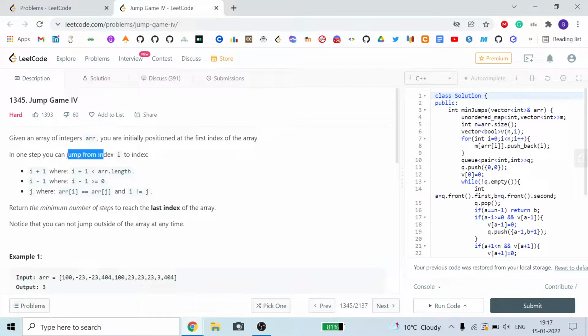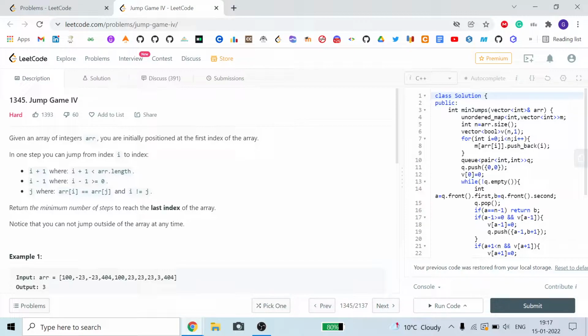We can jump to i minus 1 if i minus 1 will be greater than or equal to 0, or to any index j where arr[i] is equal to arr[j], and i is not equal to j.